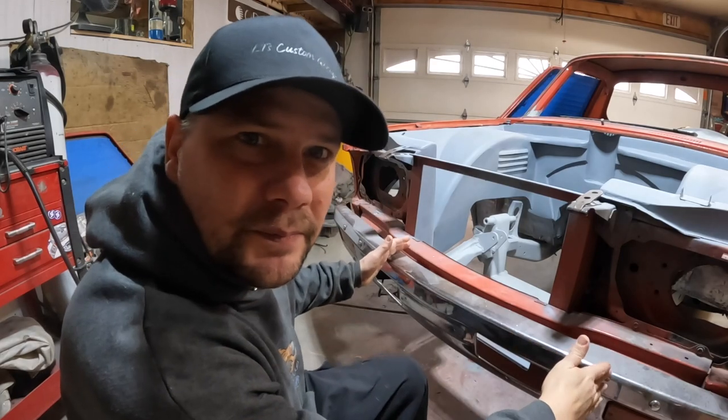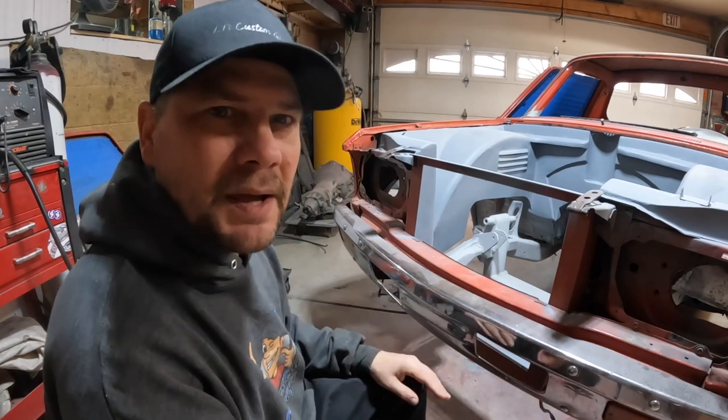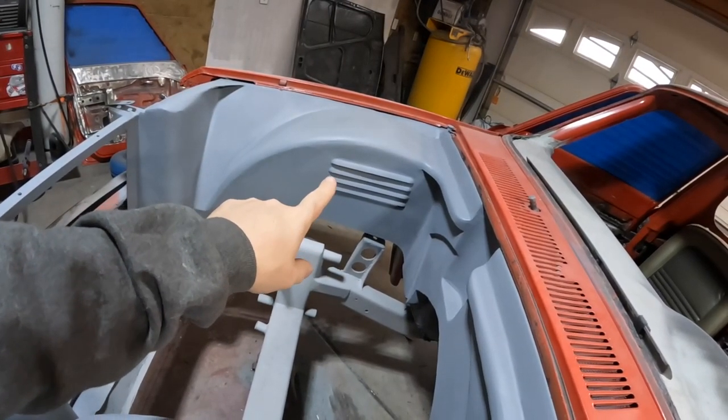I actually thought about cutting both bumpers up and grafting them into one that fits the body a little better and sits a little closer to the ground. But there are things I want to leave with this truck because it's a Chevy Love — I want it to still look like a Chevy Love. What I change, I want it to look like it's supposed to be that way. Like these vents — so many people shave them off, but it's a characteristic of this truck and I want to leave it, maybe do something more like a hot rod style move.